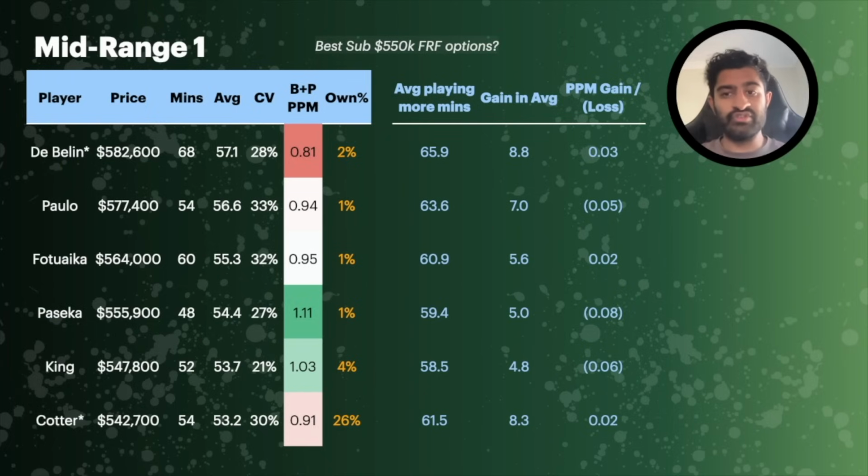So if that's something that you want, you don't really want to mess around with trades in your front row forward, he's not going to be playing Origin probably. So you can have him as a steady Eddie during the beginning of the season. And if you don't want to spend up big in Payne Haas, I'm not saying he's similar to Payne Haas, but he's similar in the consistency element of it. He's probably just going to be averaging more around 55 to 58 compared to the 70 to 75 that Payne Haas can get. But you are saving yourself $200,000. So you do need to factor that into your thinking.